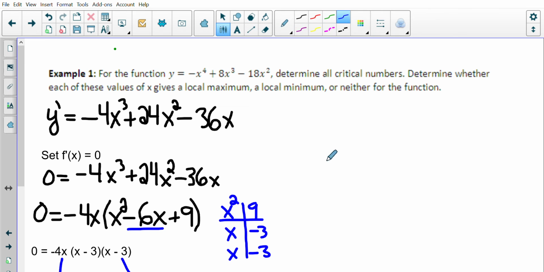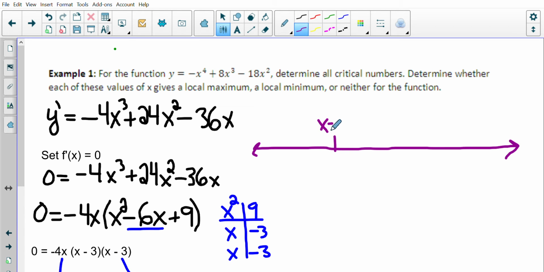So just like I did the other day, I'm going to make a table or chart. All right, so I have my number line. Again, sometimes I do a chart, sometimes I do a line. We've got 2 numbers, x equals 0 and x equals 3. So there's x equals 0, and our derivative is 0 at that spot. And we also have x equals 3. The reason I'm putting these zeros here is because now we can have it undefined, and that'll tell us whether we have an asymptote, tangent, or cusp. But that's for later. We'll get to that.